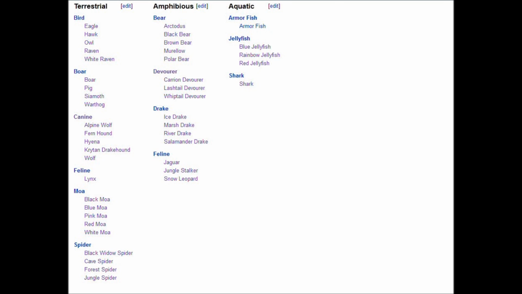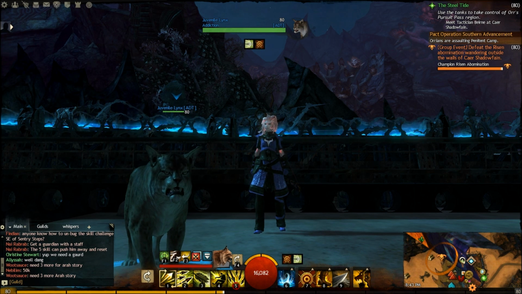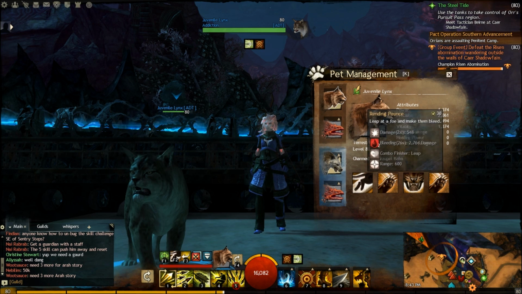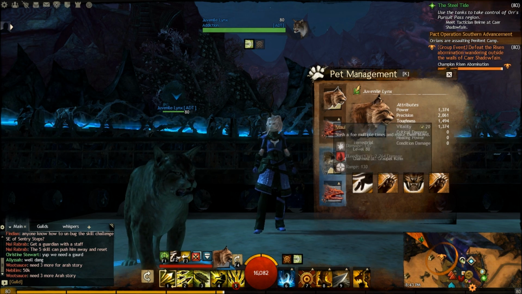First off, and this is very important, there's a Guild Wars 2 wiki online that has a list of pets, but those stats are incorrect. I am going by the pet stats that you see in-game at level 80, and if you're not level 80, just understand these numbers scale with your level.